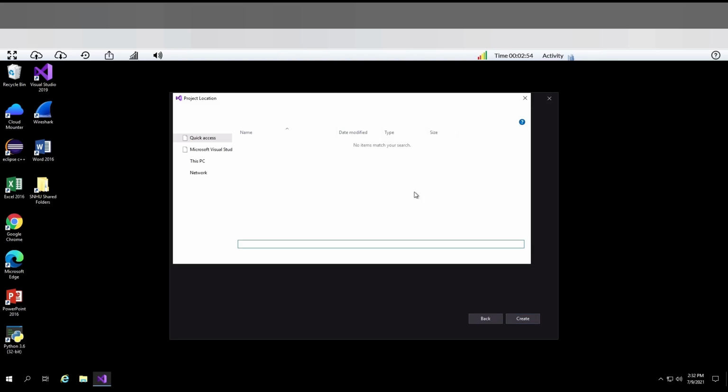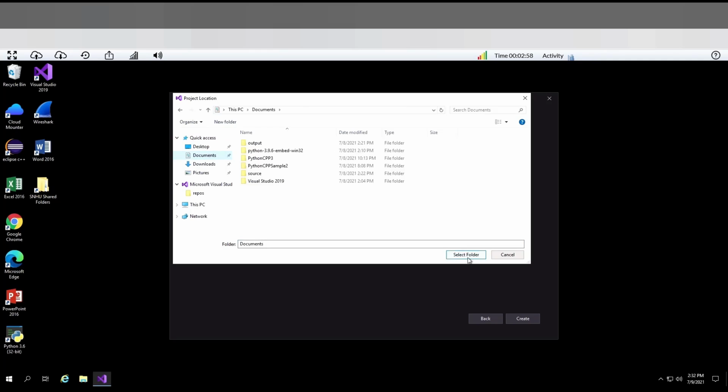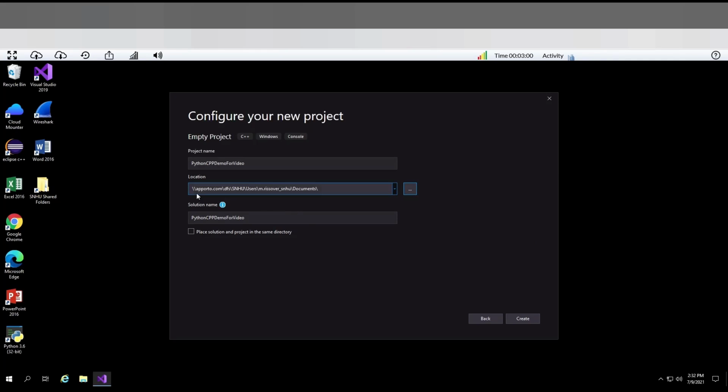So I'm going to browse here, and I'm going to go to Documents and select that. And you'll see it ends with Documents, which means that this is the path, and then it's going to create the project here at the end. And I'll go ahead and select Place Solution and Project in the same directory. That'll keep things collapsed there.